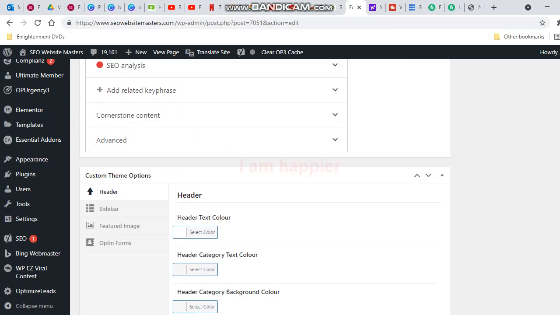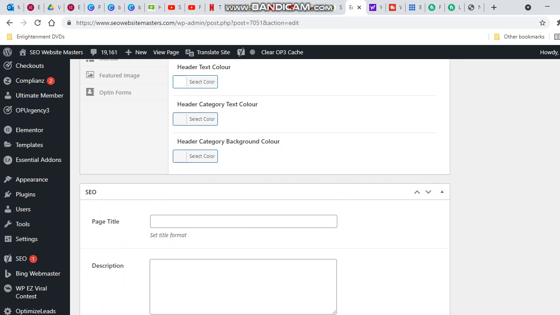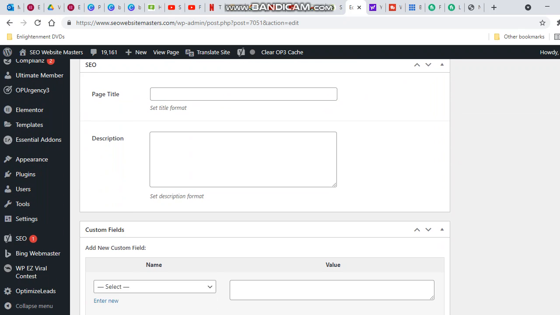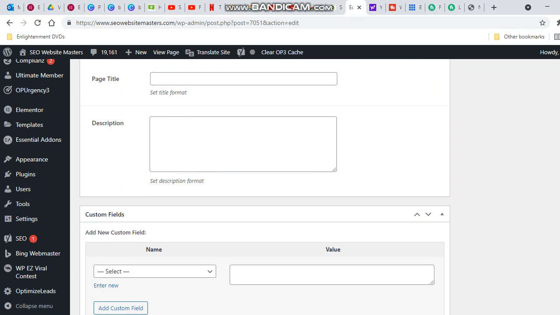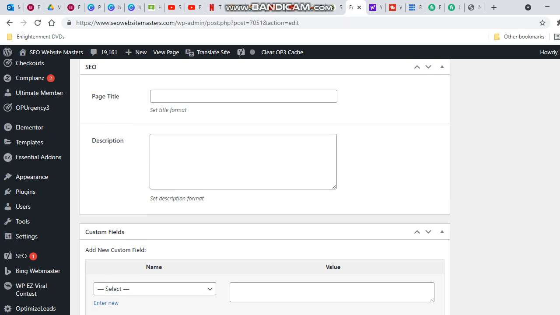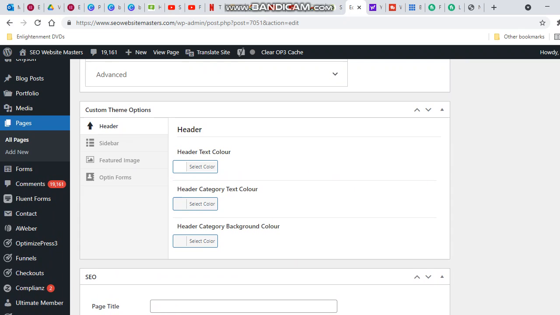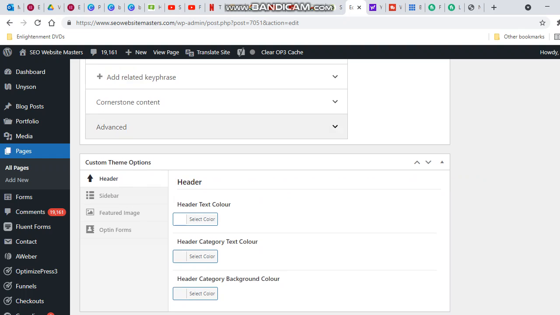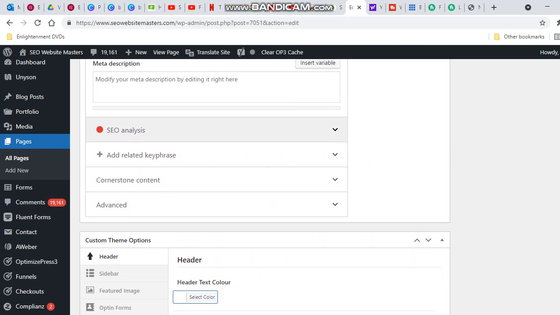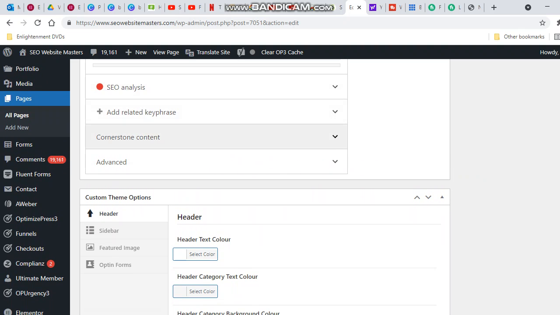It's also very, very compatible with WooCommerce. So if you needed a shopping cart for your business, or a button for customers to make purchases, you could create products using WooCommerce. It's very compatible with the Elementor theme.